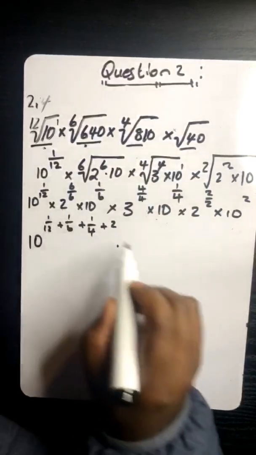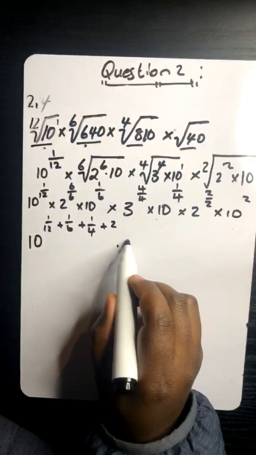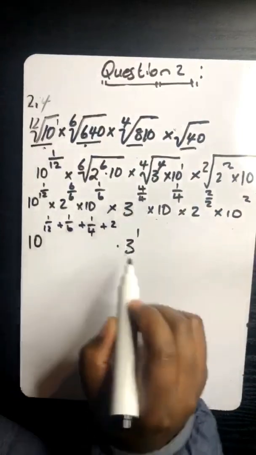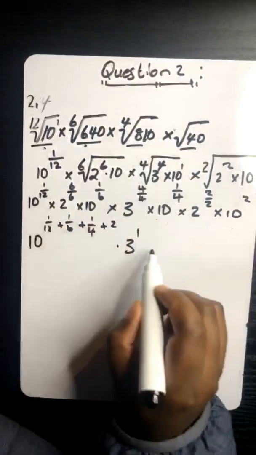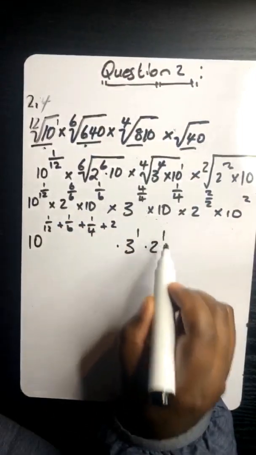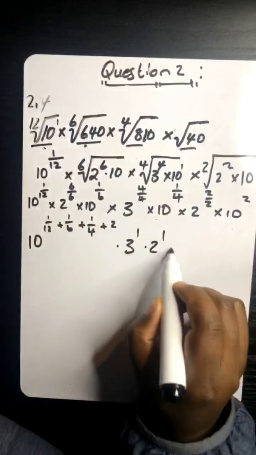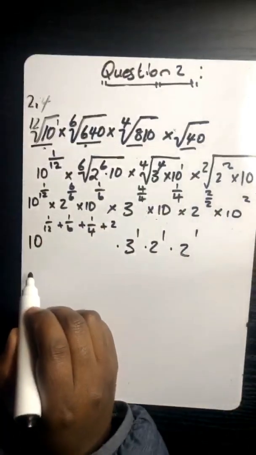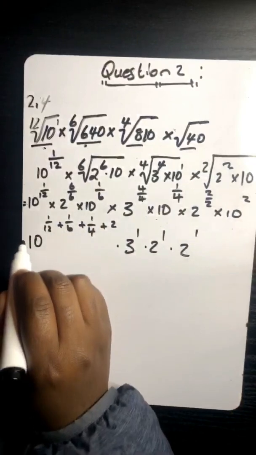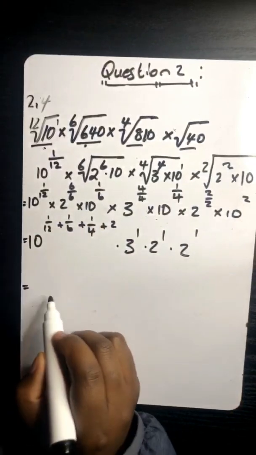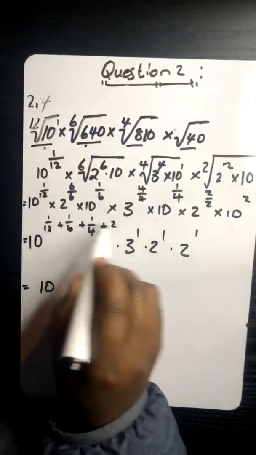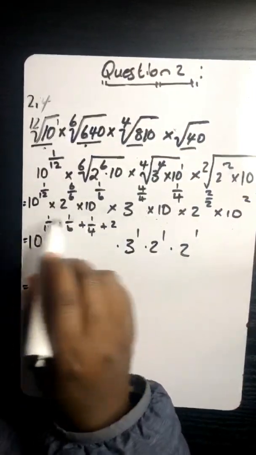multiplied by, for example, we just have 3 to the exponent 1 because 4 divided by that is 1. And then this one also, it is multiplied by 2 to the exponent 1 because it's 6 divided by 6. Multiplied by 2 to the exponent, can you see it's 1 also there? So now you add all of that. What are you getting when you add all of that?